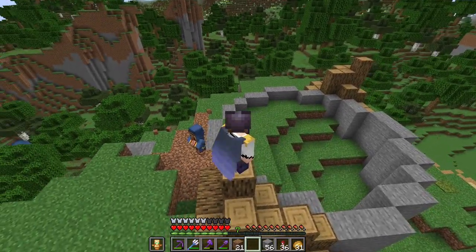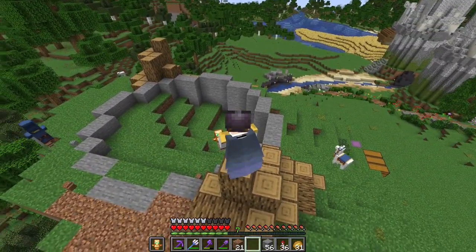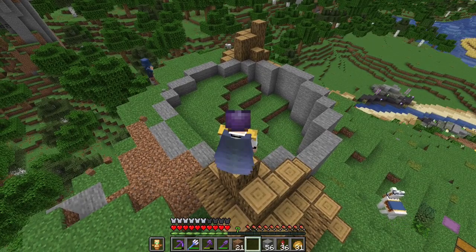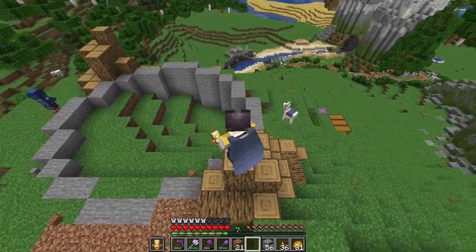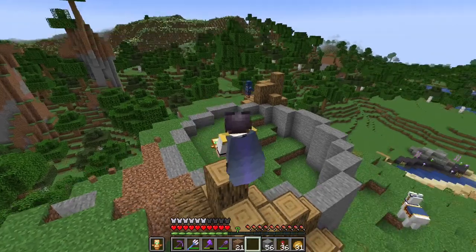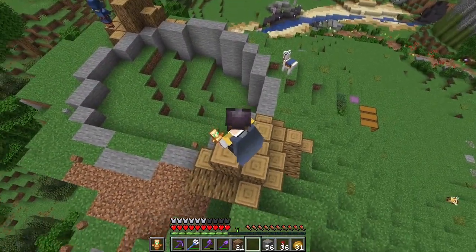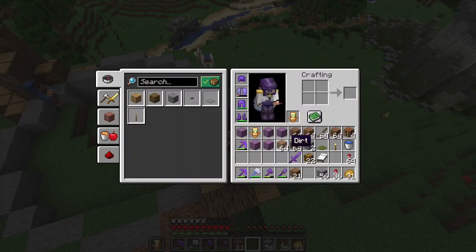Planning out a space for where your organics are going to go is quite different to planning out a space for where you want your structures to go. For this, I'm doing a tree, and I've had the idea that I want to have 2 or 3 maybe trunks that are going to come out of the ground and connect to form the main trunk of the tree. Now, for this, you just place blocks.